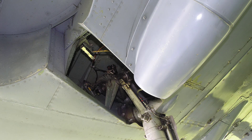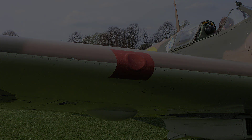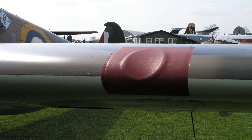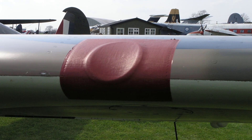At the root end the ribs are close together and reinforcing fittings are provided for the six bolts which secure the undercarriage pin tool mounted on the aft face of the spar. The leading edge skin is in two portions, the top surface and the bottom surface, both being riveted to the ribs and to the spars. Holes are provided in the leading edge for the gun tunnels which extend aft through the main spar at the gun positions. When the guns are armed and made ready for flight, the holes and tunnels are blanked off by double thickness fabric patches which are doped over the leading edge, as shown here.